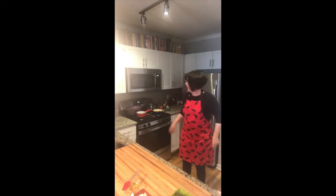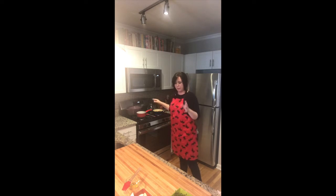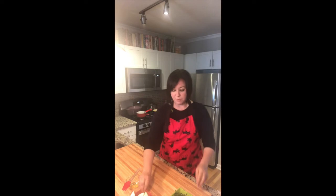Okay. In the meantime, I've got the chorizo, which is about 4 ounces. That's frying up, and we've still got our reduction. And as you can see, everything is prepped and ready to go.